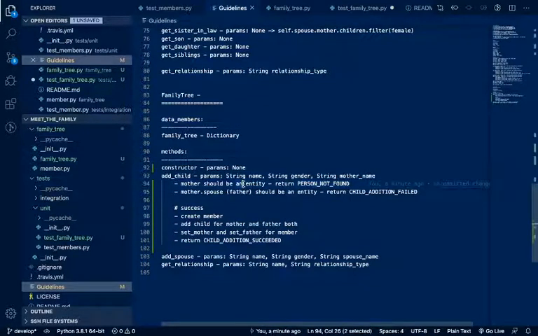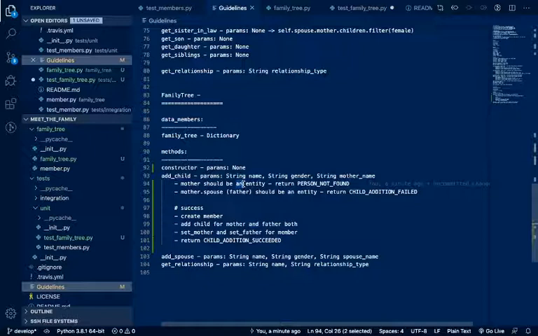So mother should be an entity, of course. So if mother is not an entity, of course, we're not going to return anything. So guys, the thing about unit test is, we are just going to mock things out here.